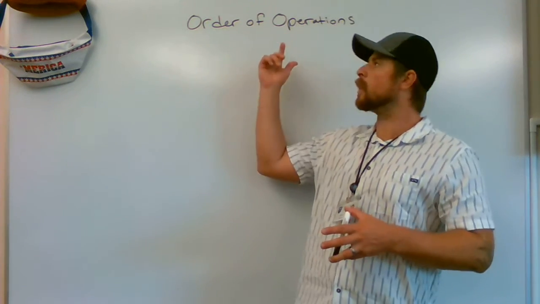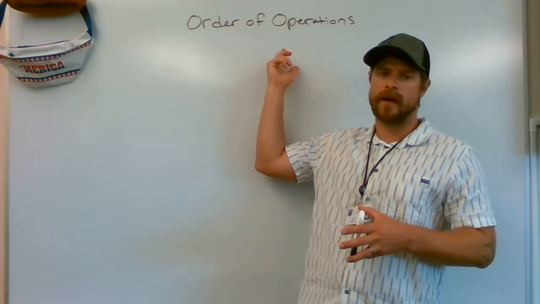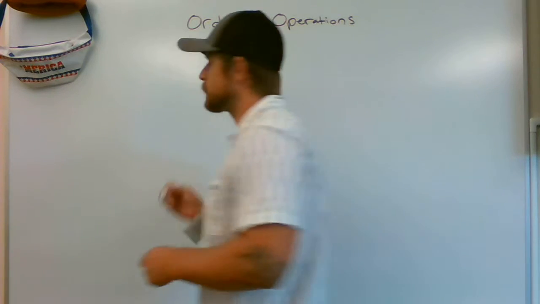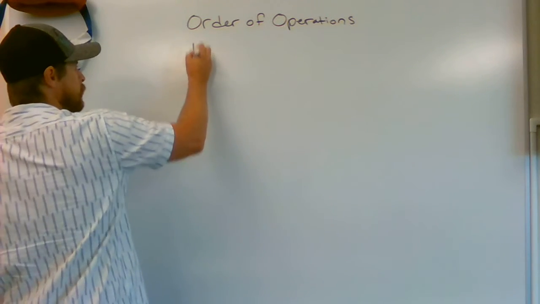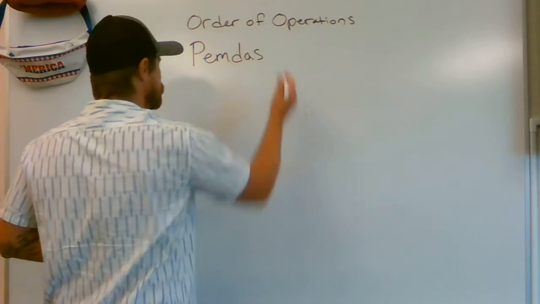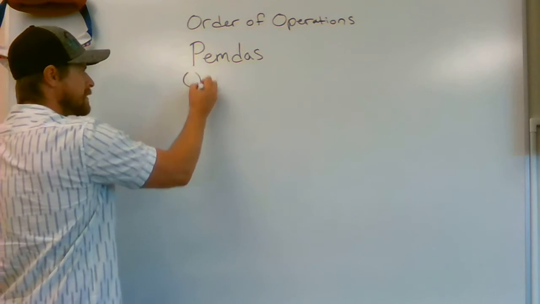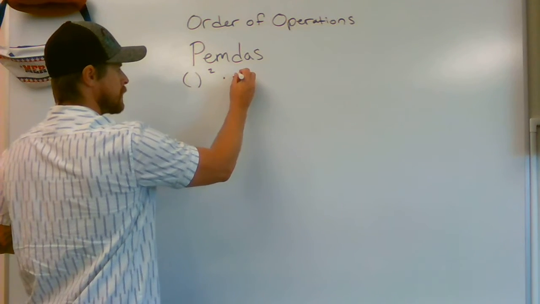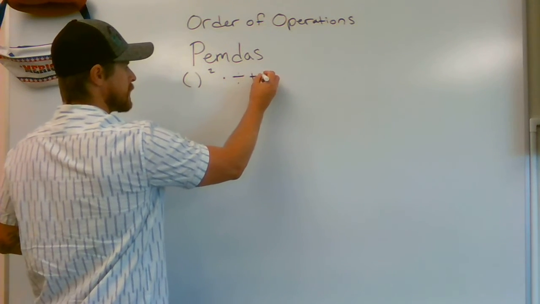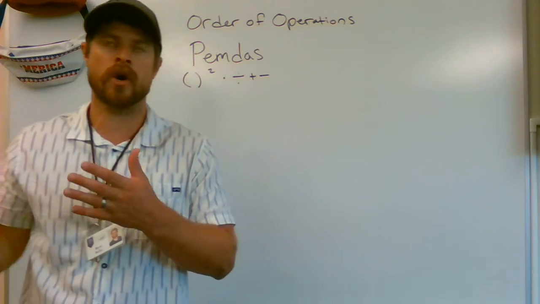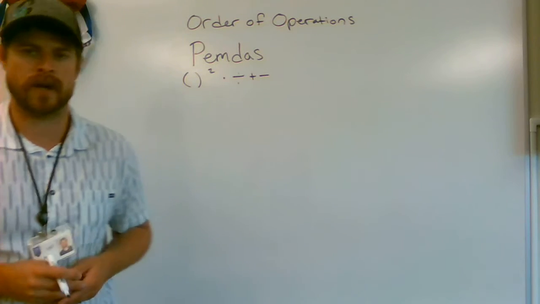So how do we know what we need to do first? It's all about the order of operations. That is a foundational skill of algebra, and we have some acronyms that we want to use to remember it. So first I'm going to start out with PEMDAS. PEMDAS is what we use here, and it stands for parentheses, then do your exponents, then do multiplication and division, and then after that do your addition and subtraction. Okay, so that is the way we know in which order we need to do a problem.